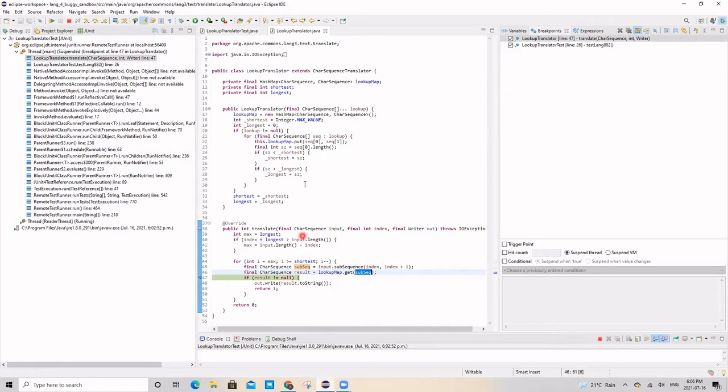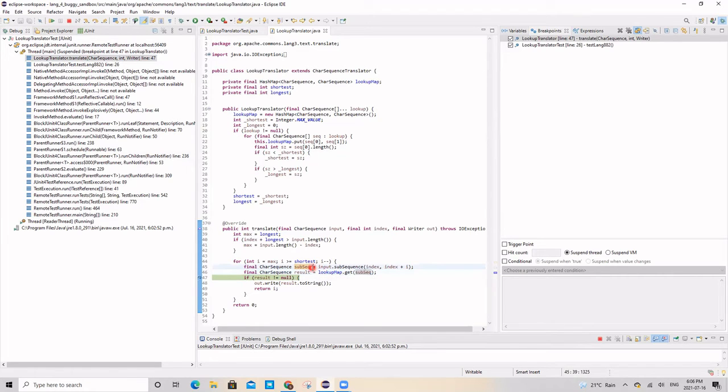Now we may not know what exactly this lookup translator is supposed to do because we are suspending the program logic, but we know that this is a hash map, and we know in Java hash maps is a data structure that is supposed to have entries of keys and values, right? And the get operation is a function in the hash map that takes the key and is supposed to return the value associated to that key.